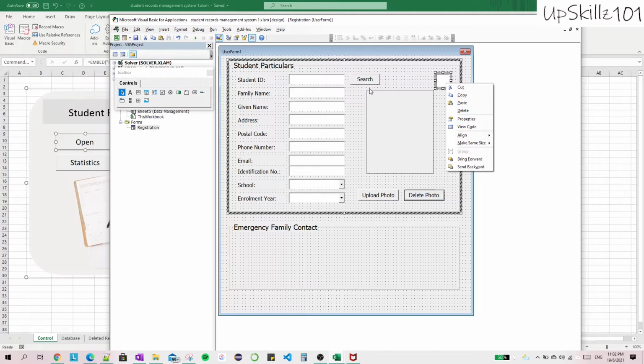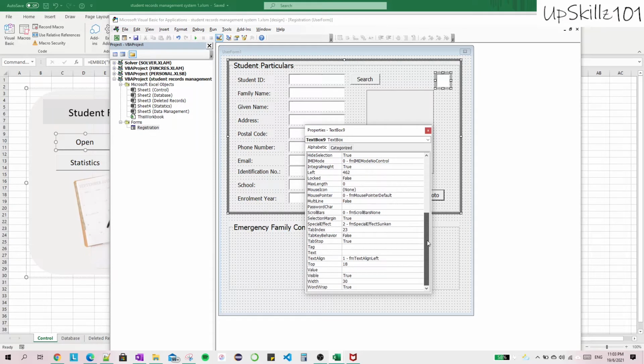When I search for the student record, this particular field will pull out the image URL and help me display the picture. So right now it may sound a little foreign, but just bear with me and just follow the steps, and later I'll show you guys how it works.